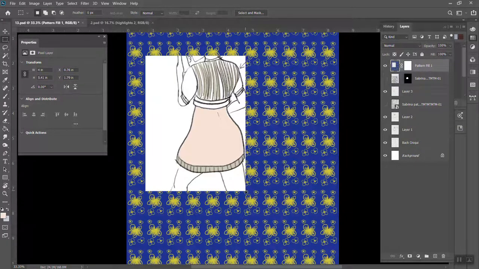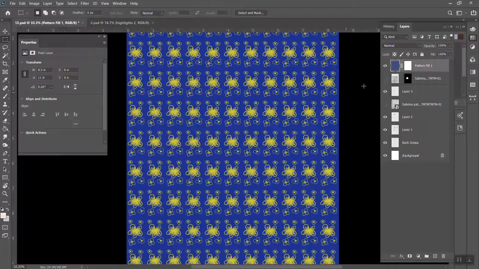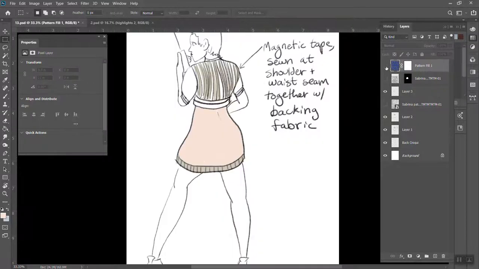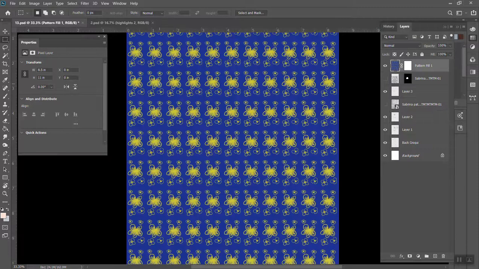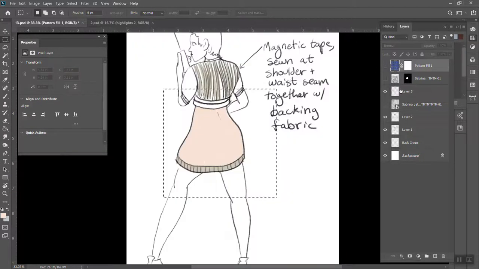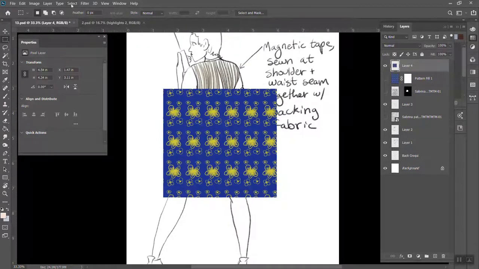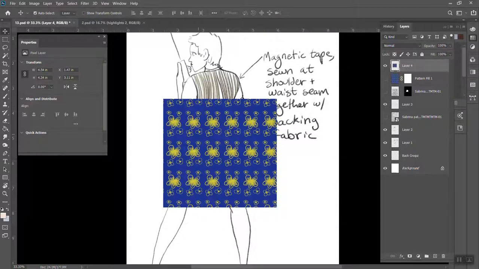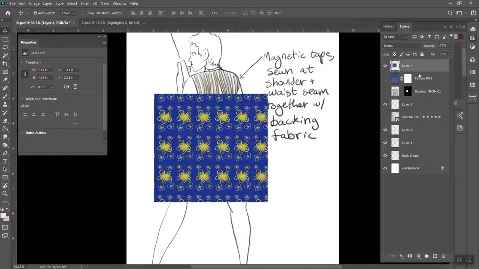So a lot of times when I'm working, I actually leave one layer completely filled with the pattern, okay? And then I'll just only select what I need. So I need a little box that's about this big. So I'll copy that, I'll turn off this layer, and then I'll paste the little box. And this is just a much more manageable size. So that's always an option. You can always cut it down and then warp it, right?